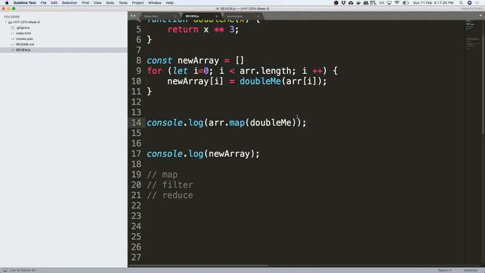So the way it's working is that suppose you have an array with some elements: one, two, three, four, 5, 6, and then you want to get a new array, and you are doing some operation on each element. So it's the same function being applied to each element. If this function is square me, then you will get 1, 4, 9, and so on. For each element in the array, you are calling the same function.